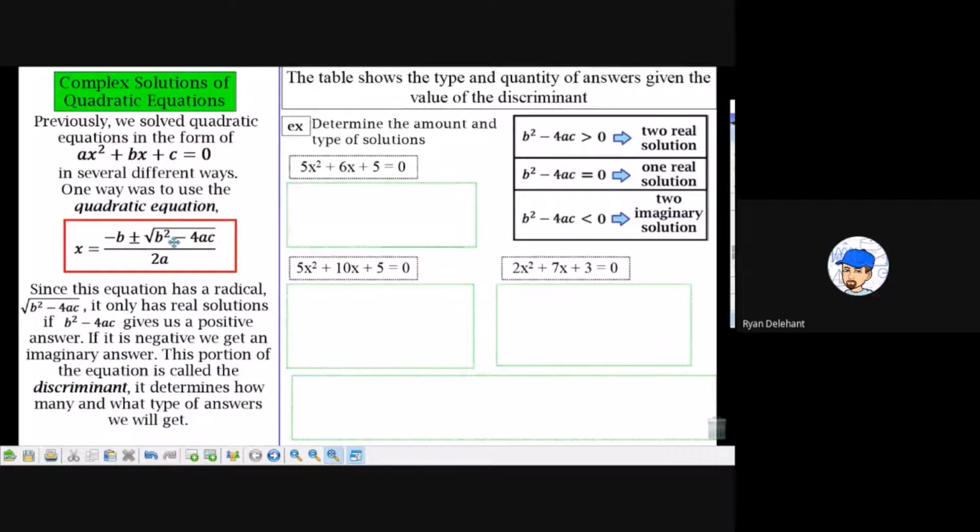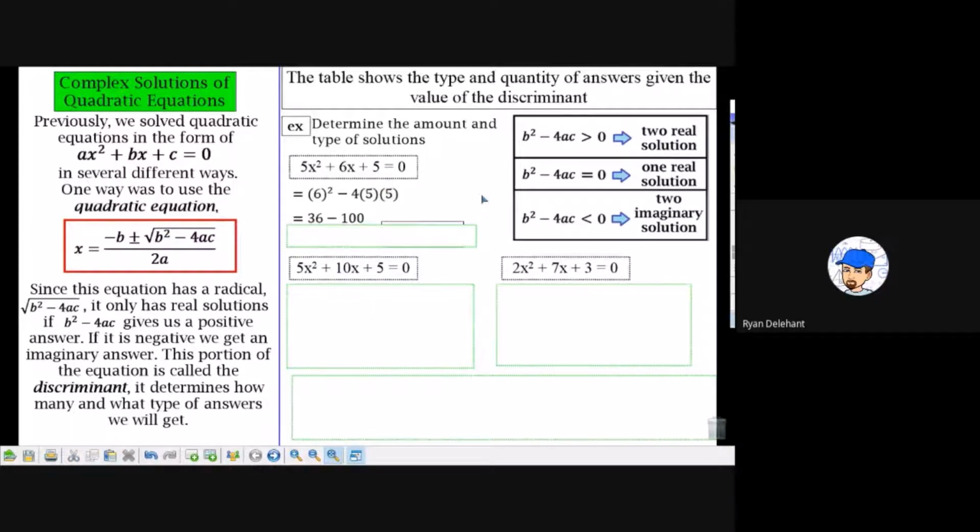What's going to happen underneath this square root determines whether we are going to get a complex solution or a real solution. So let's look at just this b squared. b squared is 6 squared, that's 36, right? Minus 4 times 5 times 5. Whatever comes out in here is the number that's underneath the square root. This will help determine what type of solution I'm going to get. So that's 36 minus 100.